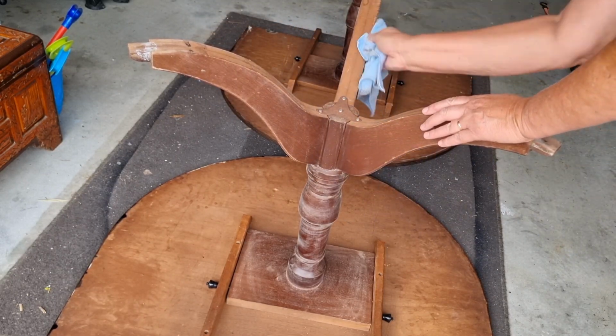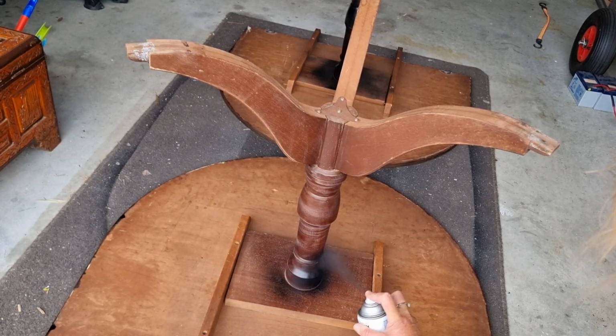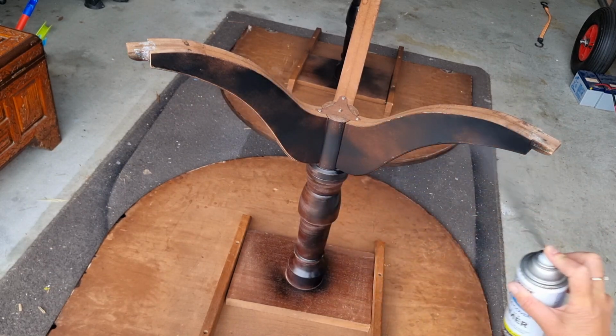And then I went ahead and did a dark undercoat. It's a black primer from Rust-Oleum. And I just did the legs and that little square piece underneath.